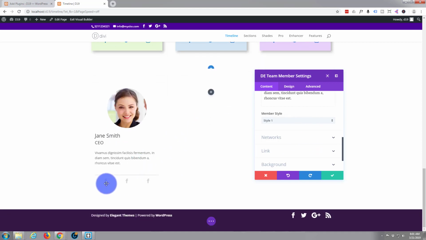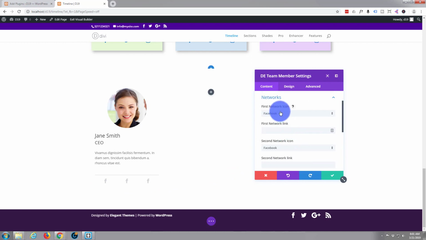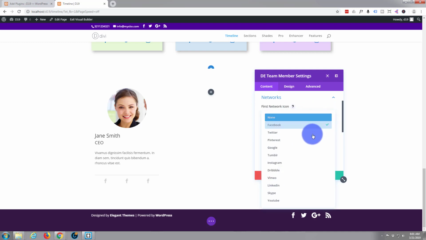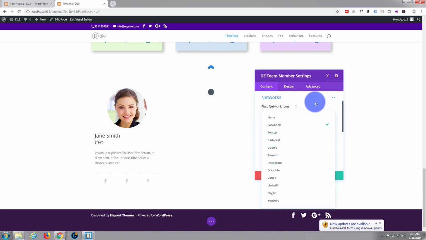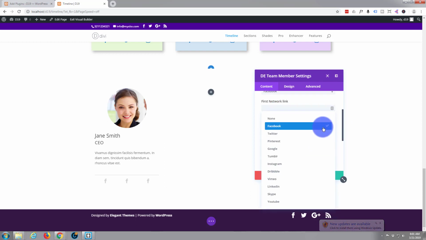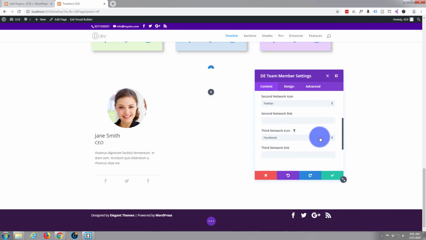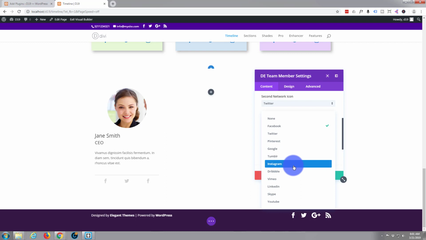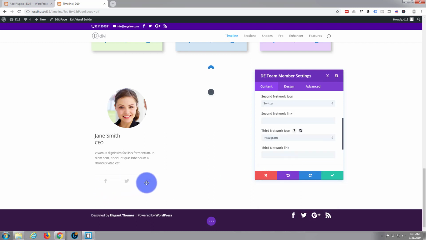And if we look underneath, we've got three spaces for social media networks. So if we click on the network tab, first one says Facebook, and then you just put in your Facebook URL there. You can change it if you don't want Facebook. There's a bunch to choose from here. Don't think Google's much good at the moment. I think that's gone away now. So we'll have Facebook, and for the second one, let's choose a different one. Twitter. For the third one, let's do Instagram. And I don't know if you can see those because it's kind of light colored there, but there's Facebook, Twitter, and Instagram icons now underneath.